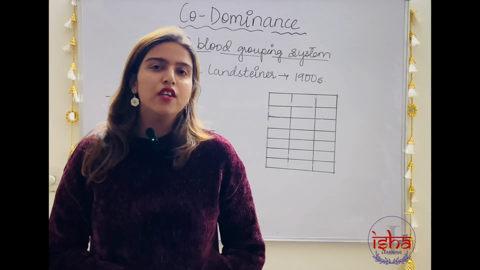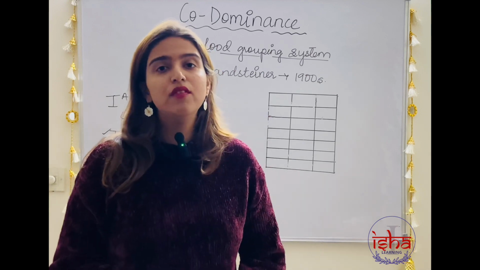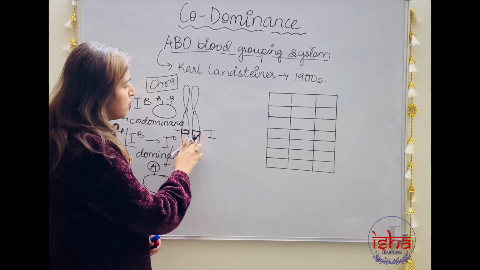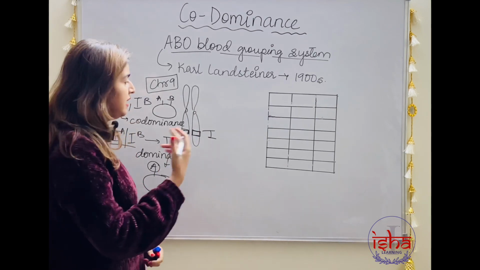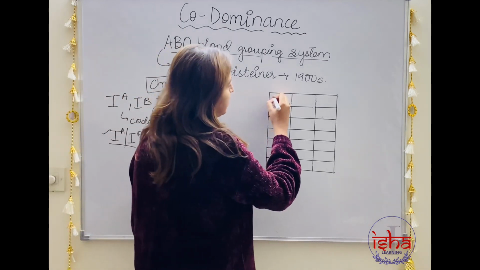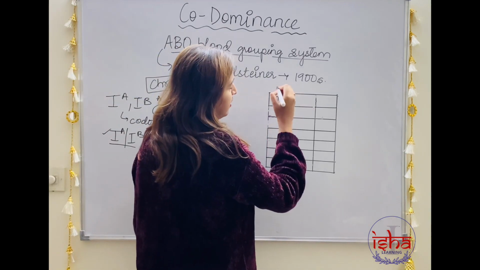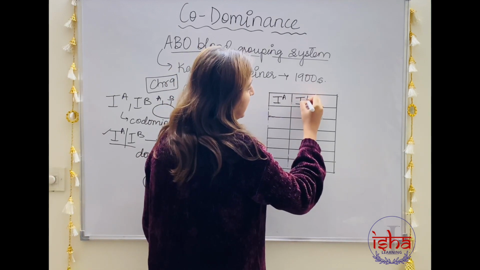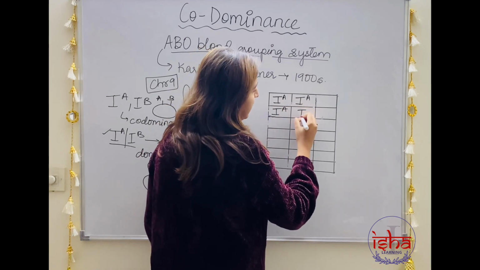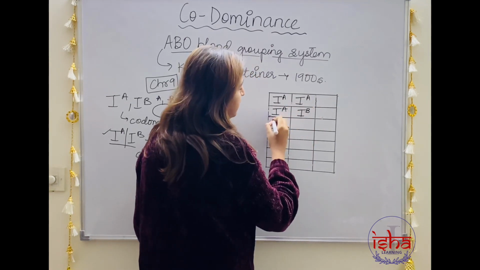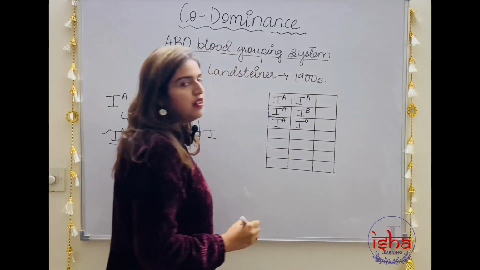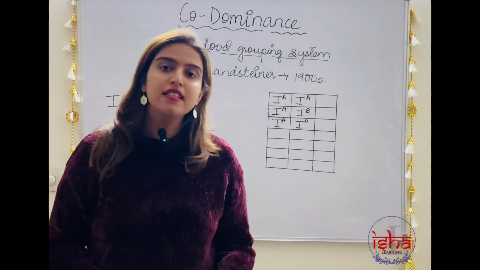Now with this knowledge, it would seem logical to write the different combinations of the alleles possible. We see that in homologous chromosomes we have two alleles. What is the combination of these? We are going to try to write it. Let's say from the mother I get IA, from the father also I get IA. From the mother I get IA, but from the father I'm getting IB. From the mother I'm getting IA, here I'm getting IO. Similarly, I'm going to go ahead and fill in this table.